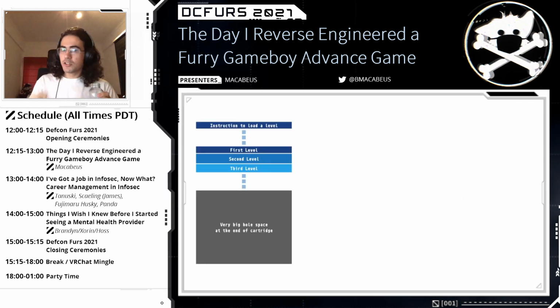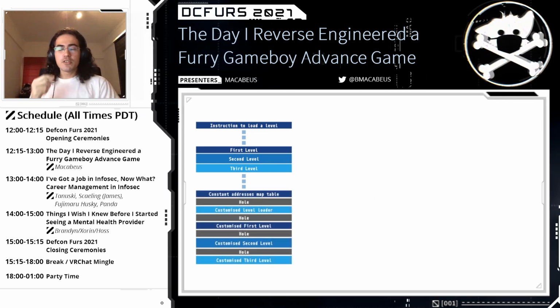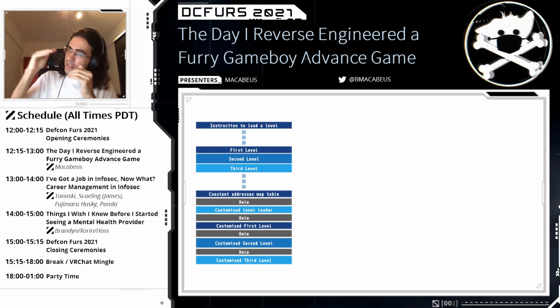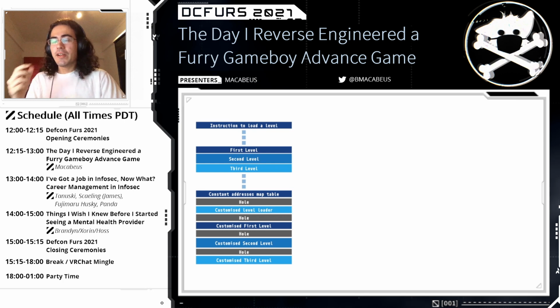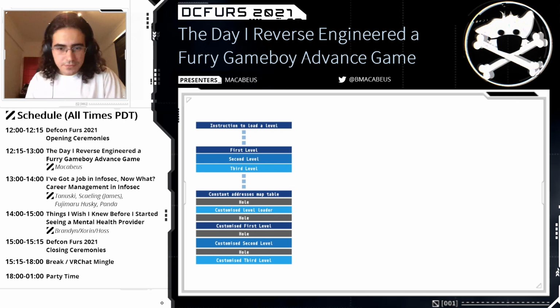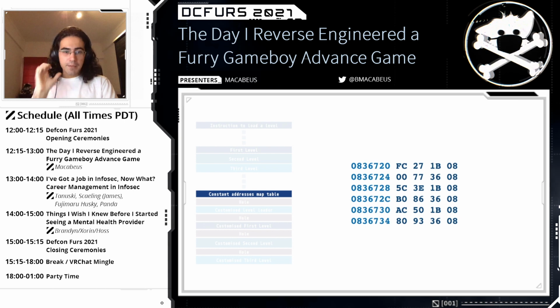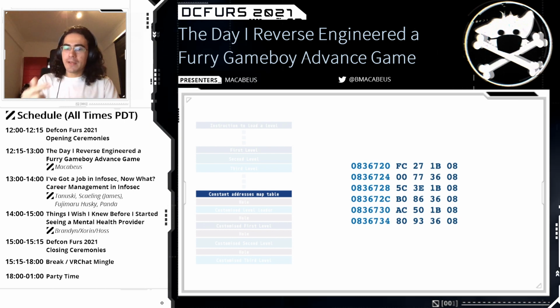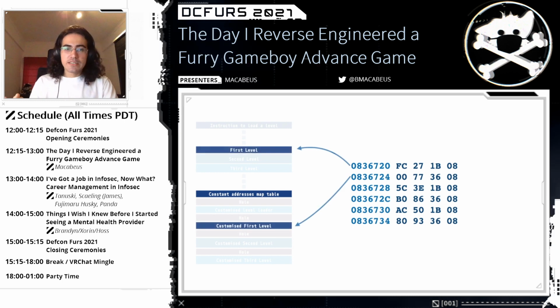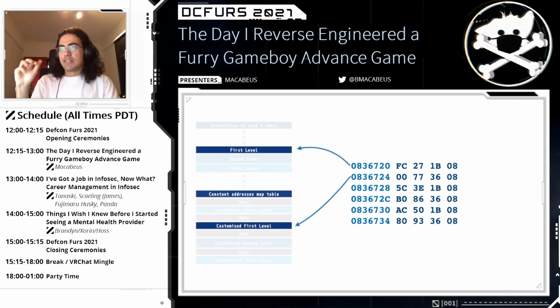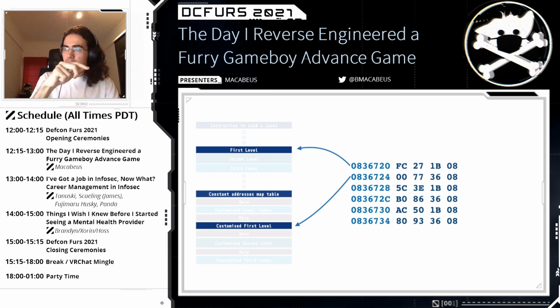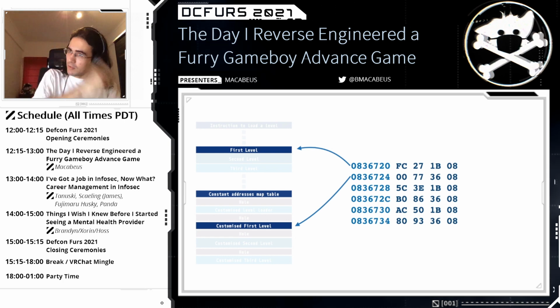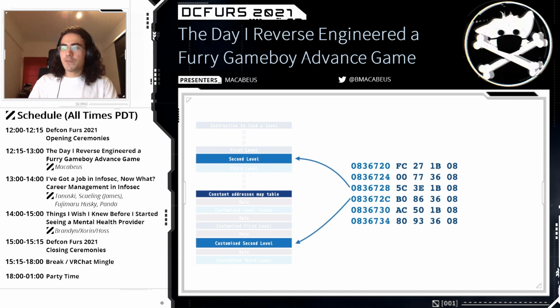Okay, now let's talk about the solution itself. If the cartridge is very small, there is a big empty space at the end of the memory, and it can be very useful because you can add some custom instructions in this section. I will explain what I added right now. The first thing is a table mapping the original address of the tile map to the address of the custom tile map. For example, the first line of this table is the original address for the first level, and the second line is the address for the custom first level, the same for the second level, and so on.